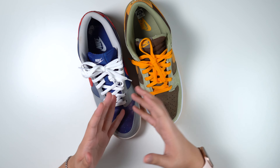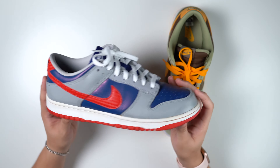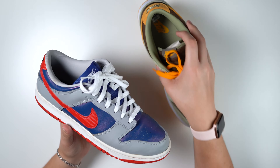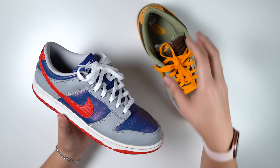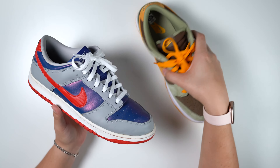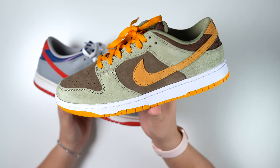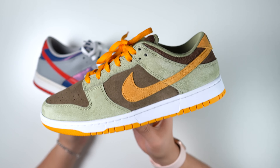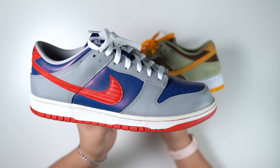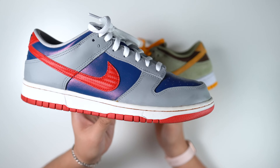If you're paying a hundred dollars for a pair of dunks, I would prefer the quality you get from suede dunks over these leather dunks. I kept hearing online that suede dunks fit a little more roomy or bigger. In my opinion, having tried both — these are both 10.5s — they don't fit that much different. There's not enough room to justify sizing down unless you have a really narrow foot. They fit just like the leather ones, maybe a little bit softer since you're not dealing with stiff leather or synthetic.